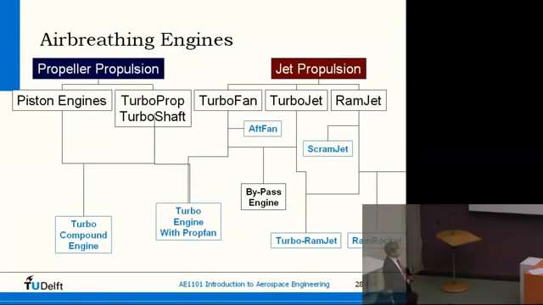So those are piston engines. But if we look at air-breathing engines, the turbofan is also one that's used. So jet propulsion and propeller propulsion. If you look at jet propulsion, we have 3 different types: turbofan, turbojet, and ramjet. And then we have, again, different types. Turboprop is basically using a gas turbine and still a propeller. You see a lot of turboprop engines nowadays on airplanes. Do you know why? Why not stick with the piston engine?